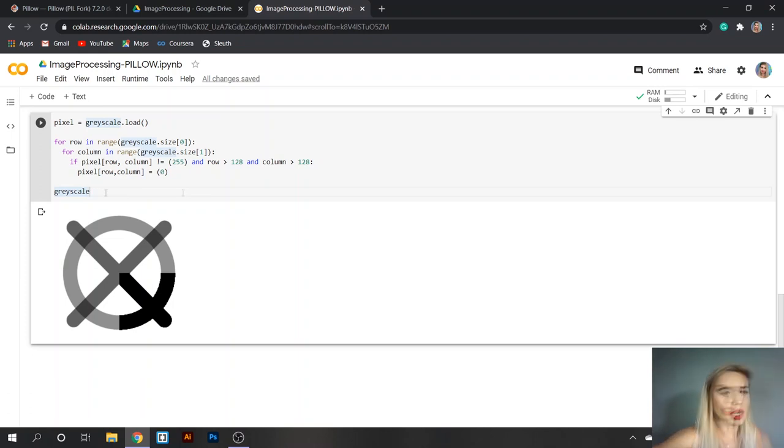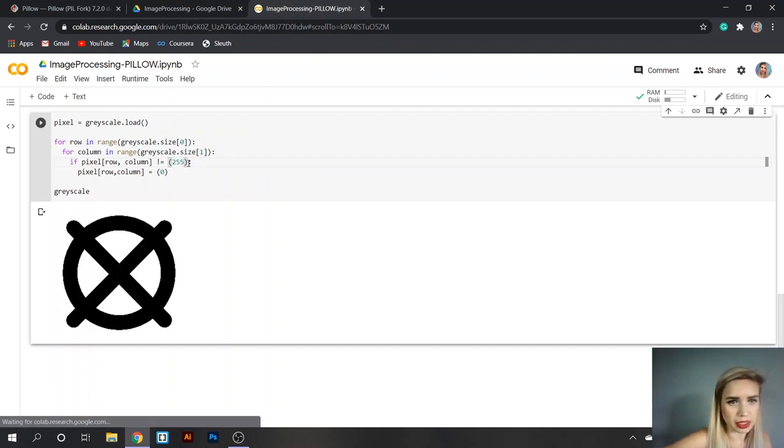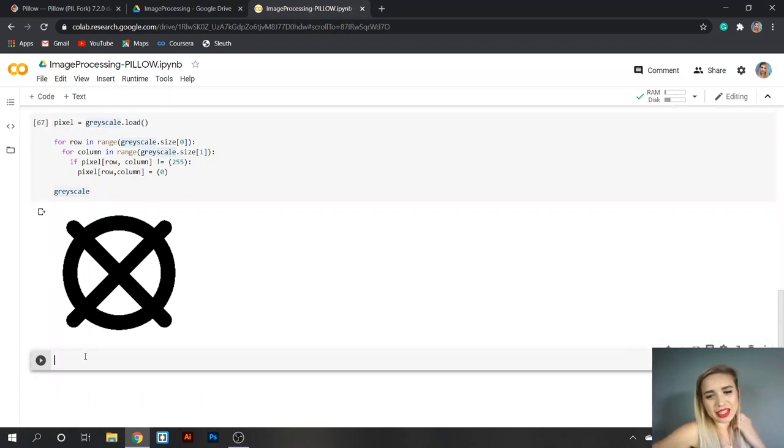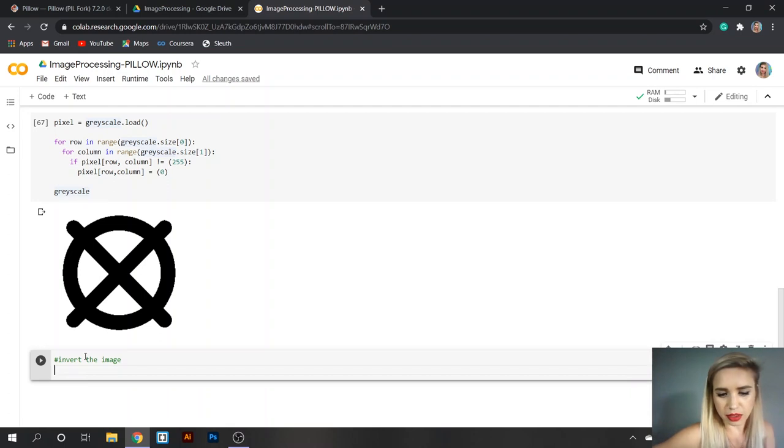use this method. Another useful transformation I wanted to show you is inversion. And for this, I'm actually going to remove these extra conditions. I'm gonna rerun the cell, and here's our binary image, which we call grayscale for some reason. So we're not gonna complain about it, okay? And we'll create a new cell where I'll show you how inversion works, okay? So let's create a new variable, and before we'll write a comment, invert the image, okay? And the new variable is gonna be called invert, okay?